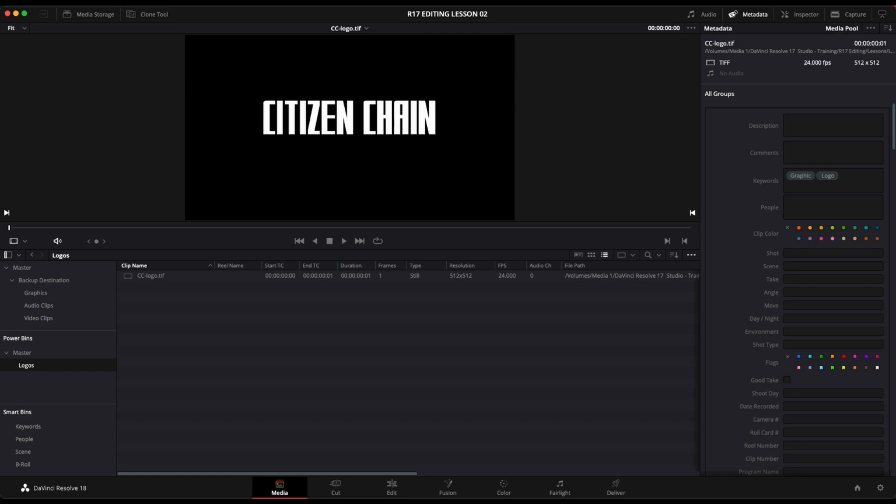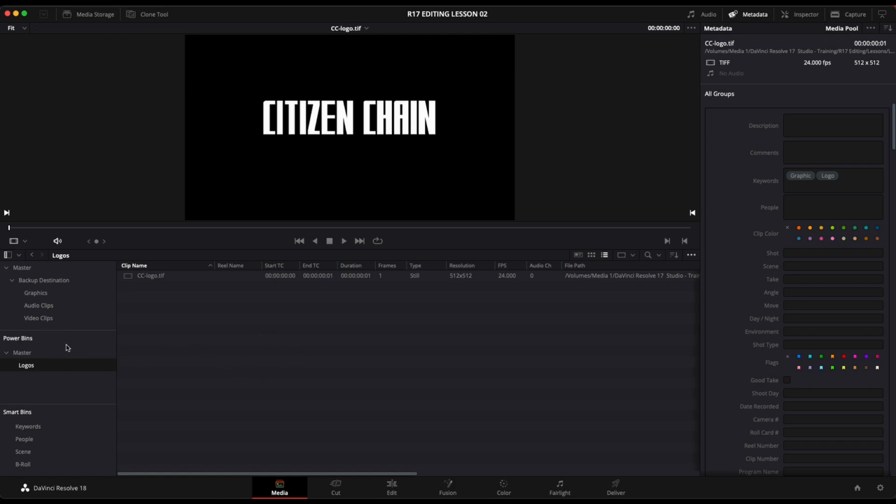And this is very useful, once again, if you are working on projects where you want to reuse specific files or really anything that you think you would reuse within a few different projects. It could be a sound effect, it could be a lot of different things. Now, one note to be aware of: multicam clips, compound clips, timelines, and fusion clips cannot be placed into power bins. So that's the only exception there. But yes, that's how power bins work. Very easy, very quick. Just wanted to talk about that.